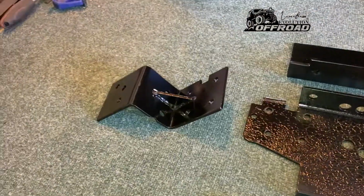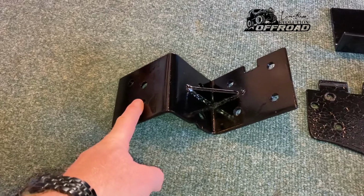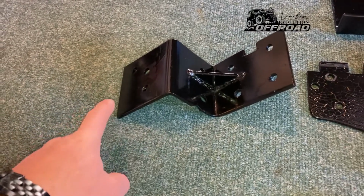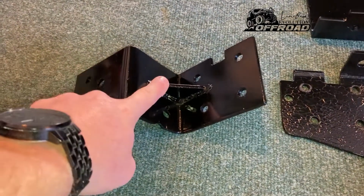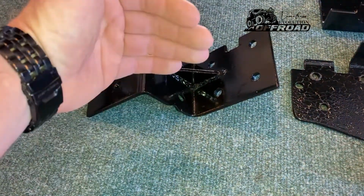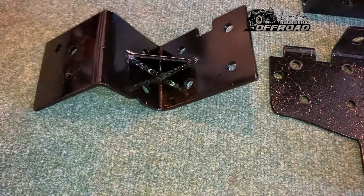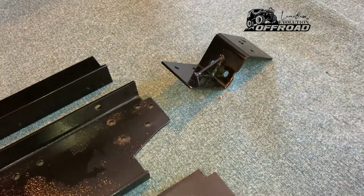These brackets here I had made by a company called Asset Engineering. They made them really good quality, shaped them to what I wanted, and put little gussets in as well, just for extra strength against uplift, side pull and forward pull. Then you cut them out again and drill your holes. I'll take you through that in a second, and then you can see what I've done.